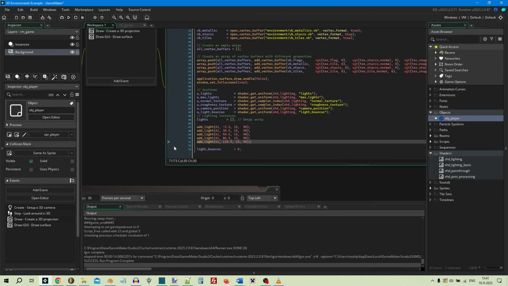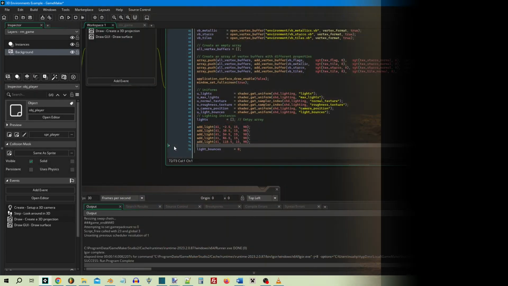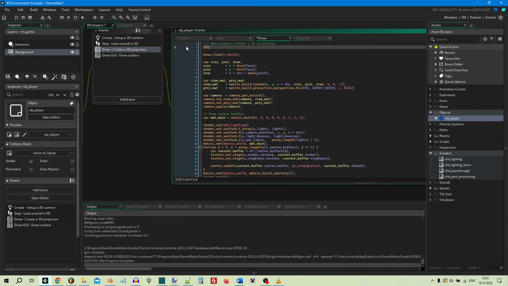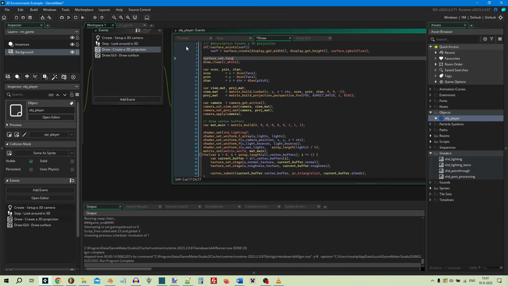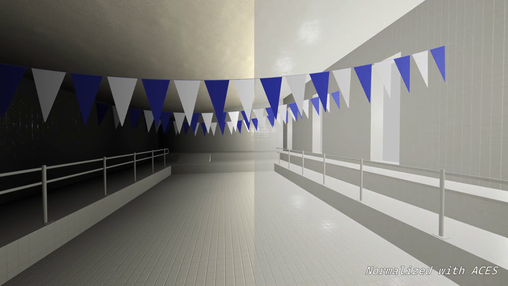One final thing I'll talk about is post-processing effects. I personally really like using the ACES color space, which is some complicated maths that normalizes the colors on your display. I think it looks better, but of course that is up to personal preference. You can add post-processing effects by creating a new surface, setting the surface target to your new surface, and then drawing said surface in the GUI event with the post-processing shader. Again, this is all personal preference, but it's something to look into.